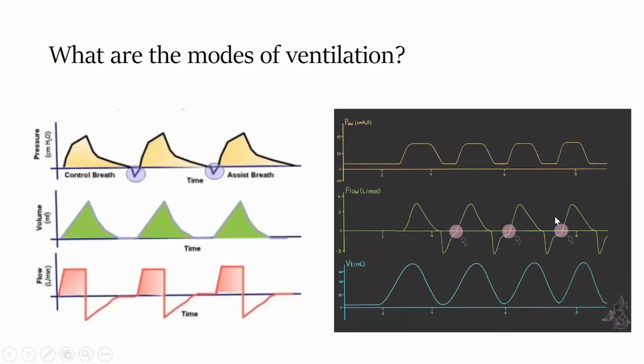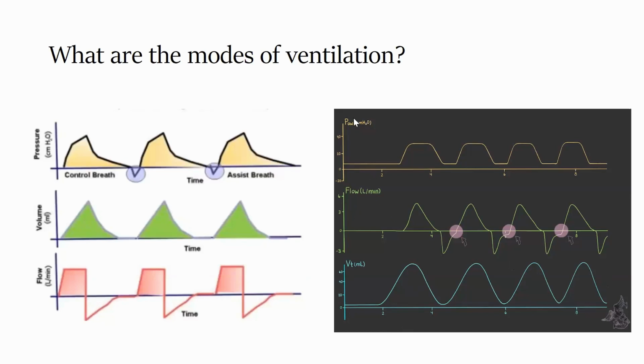What do you think is the ventilation mode here? Can you answer the ventilation mode? Pressure controlled mode. It's clear. Pressure controlled. So the pressure is constant. It's not variable. Rather, the volume of the patient might vary. It may not be constant as you see in this graph. The tidal volume might be variable.